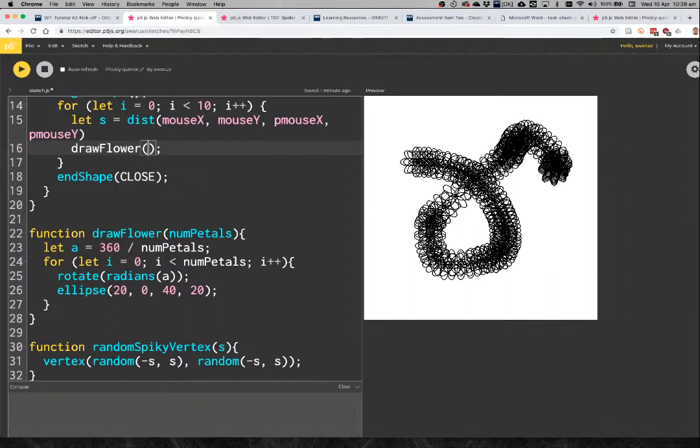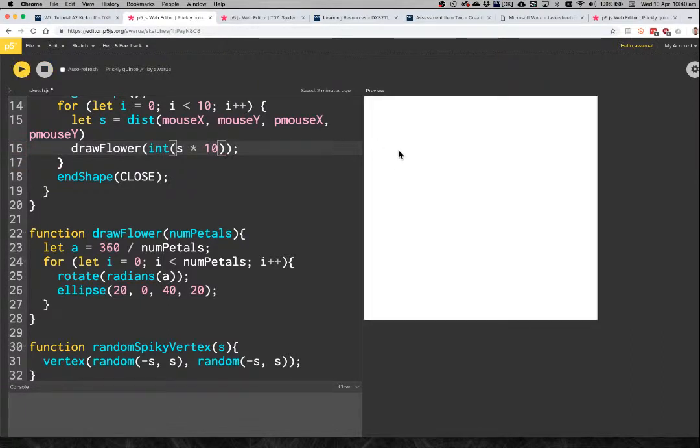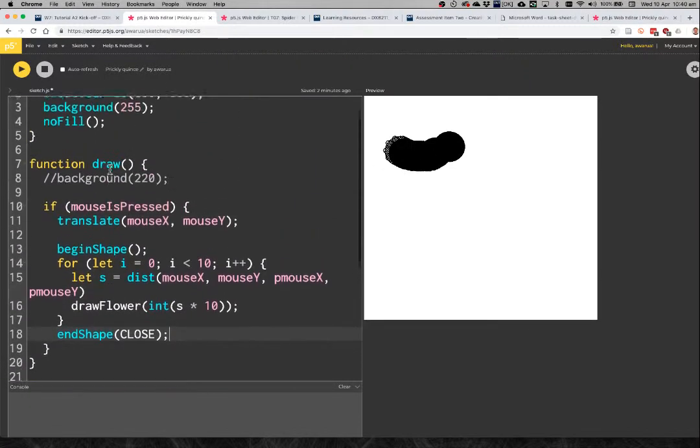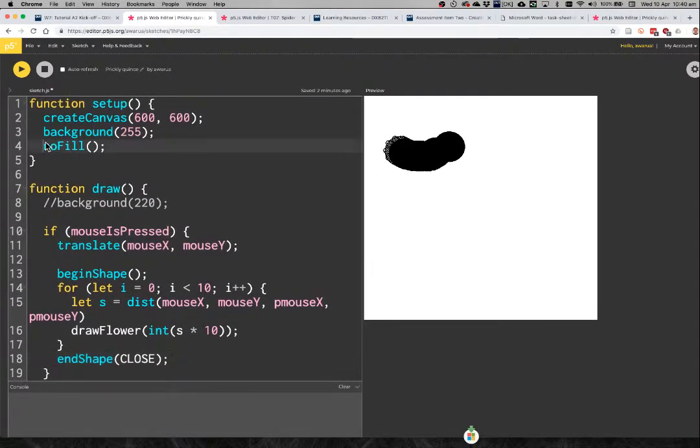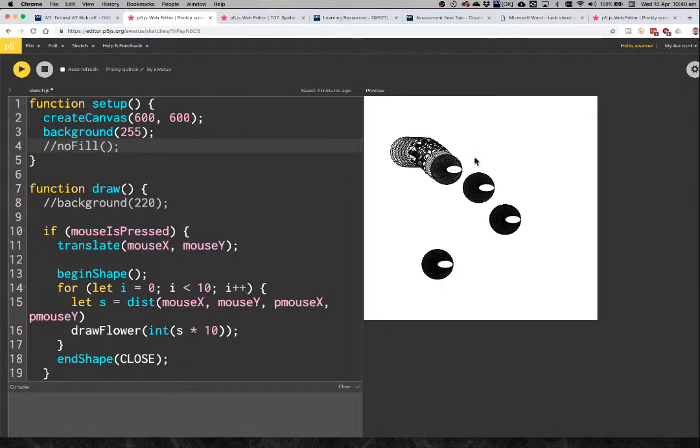So I could say int s times, let's try it, s times 10. And actually what I'm going to do here is not get rid of the fill. So I'm going to keep the fill so we can actually see the flower. It's freaking out because it's drawing so many petals.